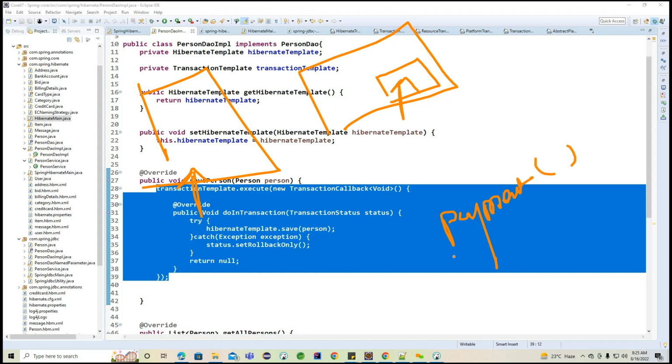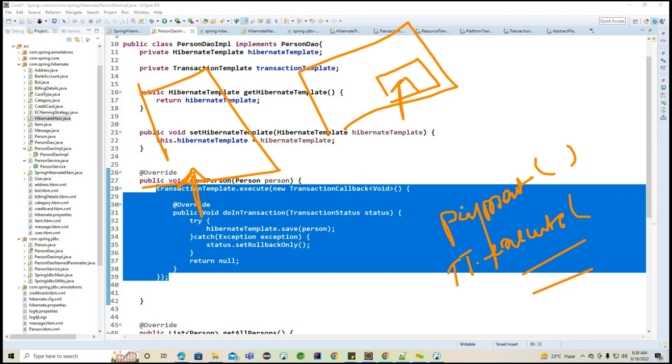Inside the payment method, we start with the transaction template, something like a TT, and we call the execute method and write the logic. We can write the commit logic as well as the rollback logic here. This is the way we programmatically handle these transactions.